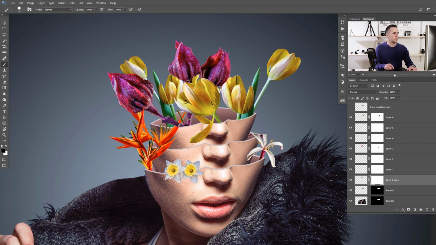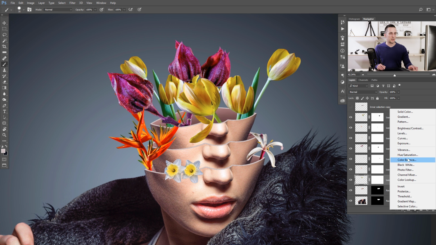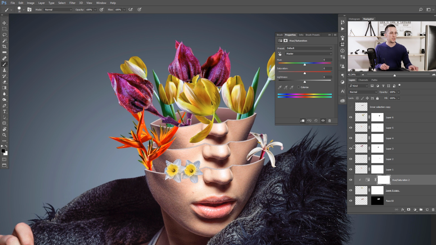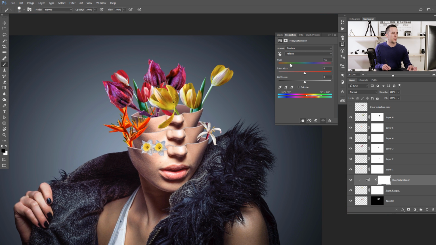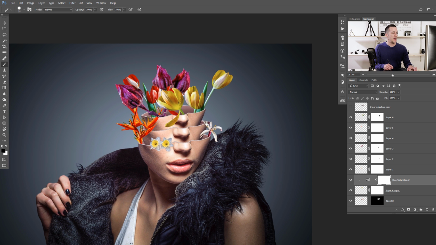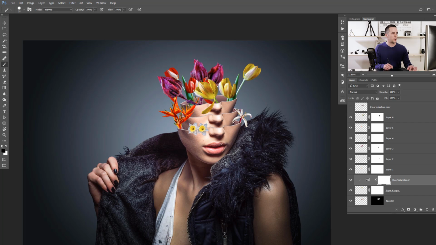And let me see. We can now change the color of this into maybe orange or red. We will use adjustment layer, hue and saturation, and clip it on these tulips here. And we will go to the yellows and we will just change the hue of the yellows. Maybe red, it's not bad. Orange or something like so. It's nice. Yeah, that's really nice. And that's okay for now.